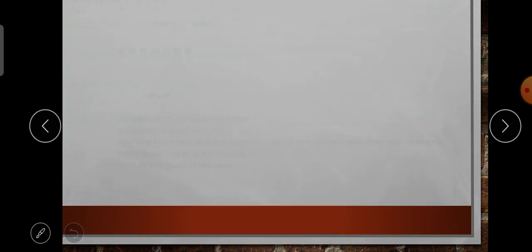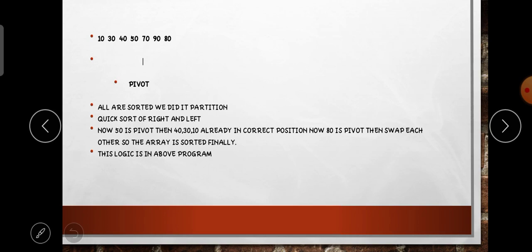Next, this is the logic for the pivot. We already said that we find the pivot element and sort with the partition method. The partition method is where we select a pivot, with the smaller numbers on the left side and the greater numbers on the right side. After that we change the pivot and quick sort the left part, then change the pivot to the right and quick sort the right elements. This is the partition method, and it is also the logic in quick sort.